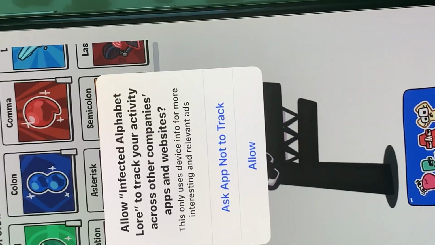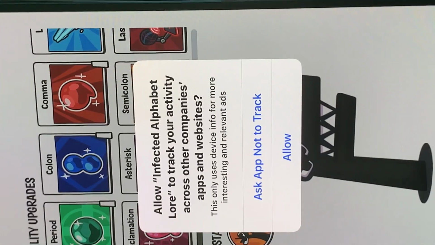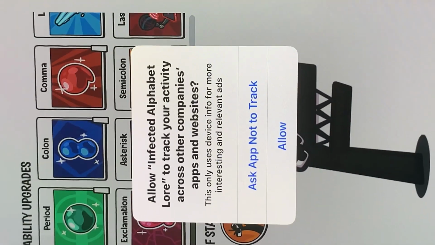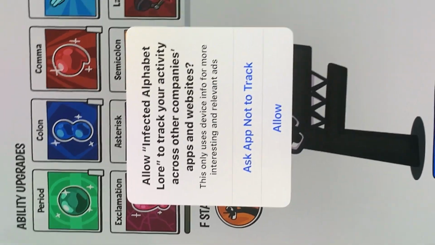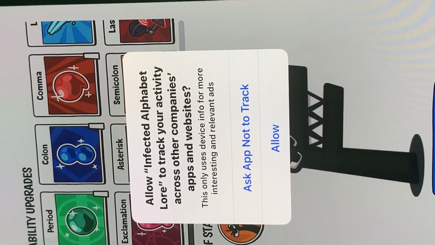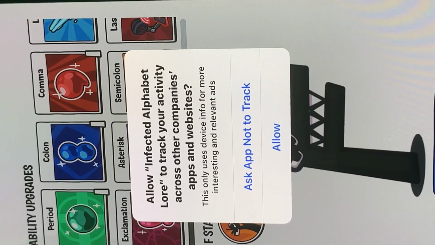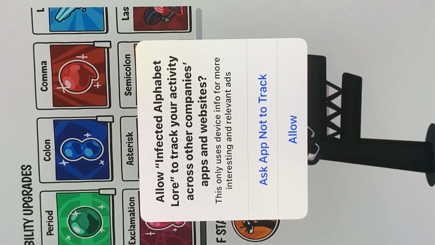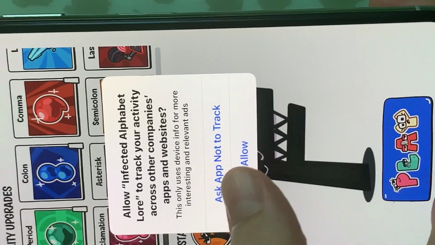So, guys, I have just downloaded this game. It's called Infected Alpha Blur. If you guys remember that game called Alphabet Lore Run or something like that, I was running with A and taking a lot of minions of A and then merging them. This is not that kind of game, but it's about the alphabet lore. So here I've just downloaded it and have done nothing.